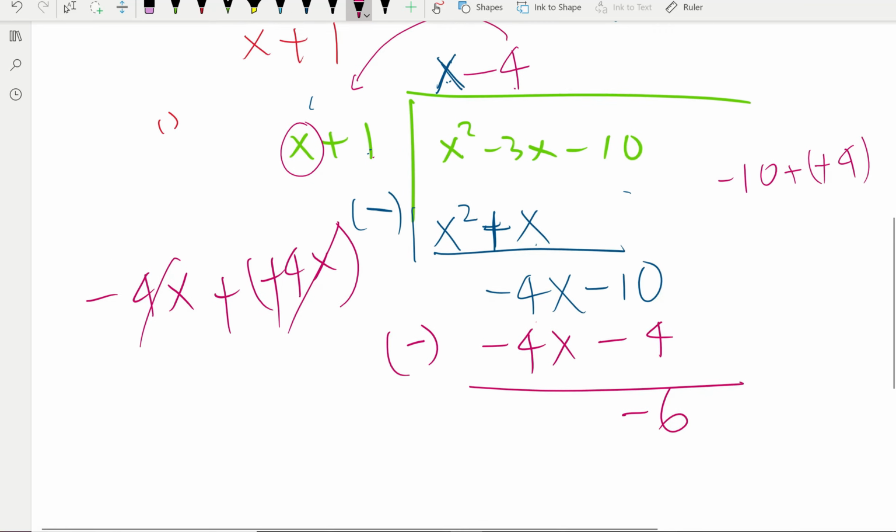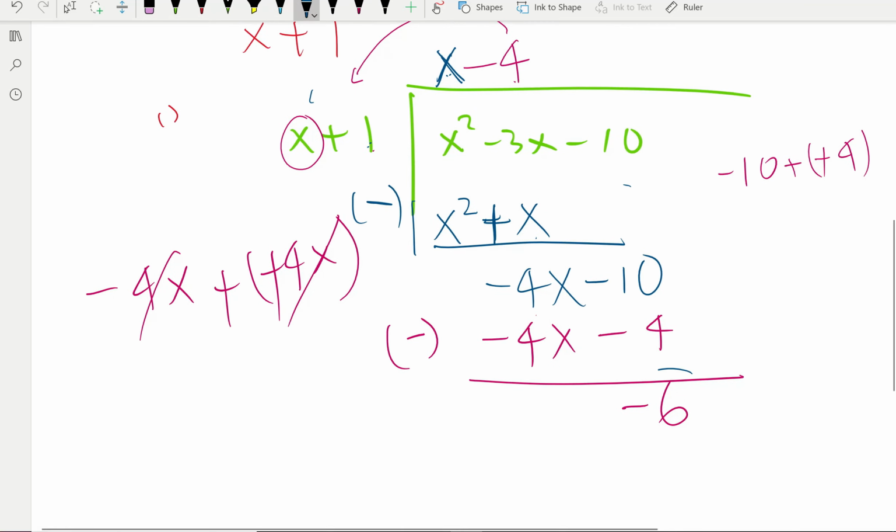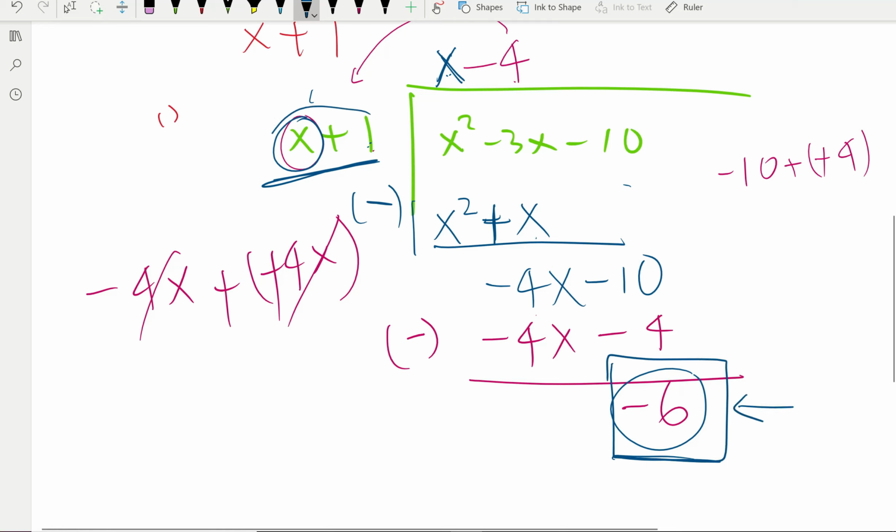Now the first term here, the only term is negative 6. Negative 6 is a polynomial, actually a constant polynomial with 0 degree. But x plus 1 is a first degree polynomial. So for the first time in this process, we have something here which is less than x plus 1 in the polynomial sense. So now we stop. Where do we stop polynomial long division? Whenever you get something here that is smaller than the divisor, just like in the number scenario.